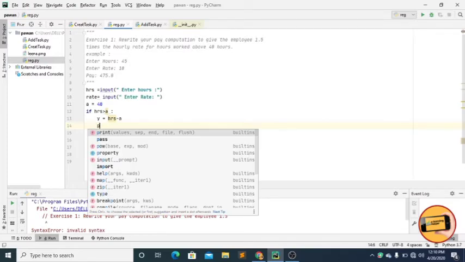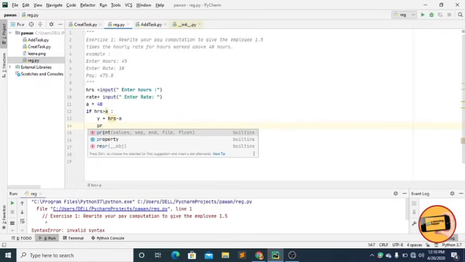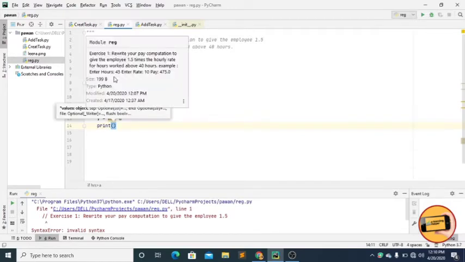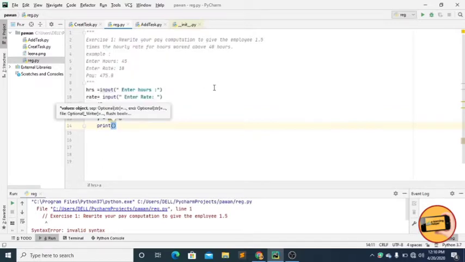Then we print. According to the formula, we have to give the payment with an increase of 1.5 rate.